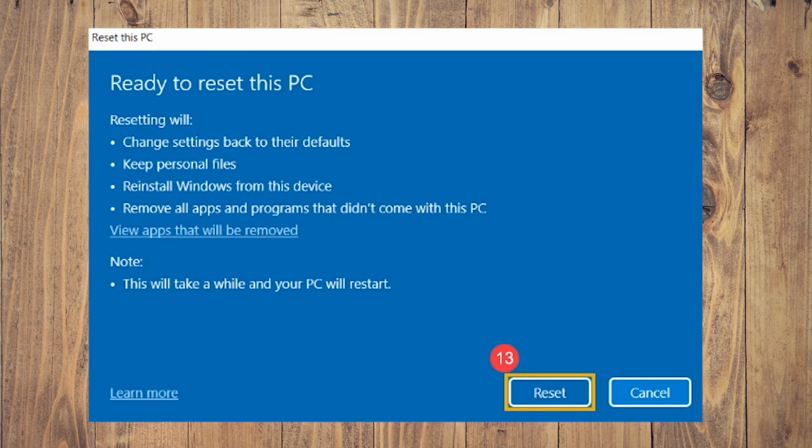And last step is to select reset to start reinstall Windows 11, and your computer will restart after its reinstallation is completed. Take note that please make sure that your AC adapter is connected during the reset process if you're using a laptop, and make sure that you have a power backup just in case an outage happens for some reason as you are doing this. And yeah, that's pretty much it.